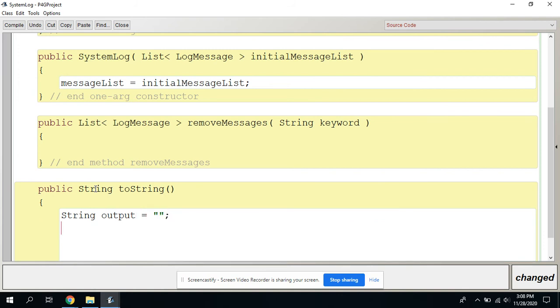Because what we're going to do is print out the guts. int index equals 0. We want to print out the message list. So we'll want to print it out before we run removeMessages and after to confirm it did its job. Index less than messageList.size(), index plus plus.